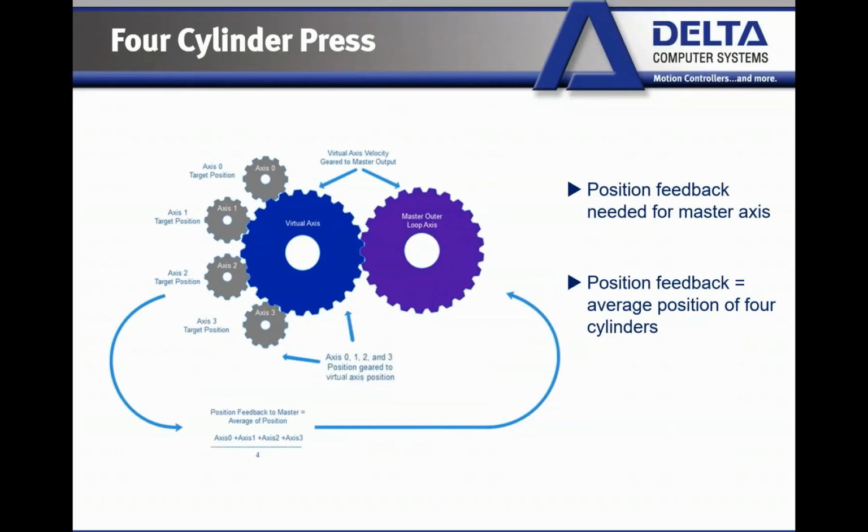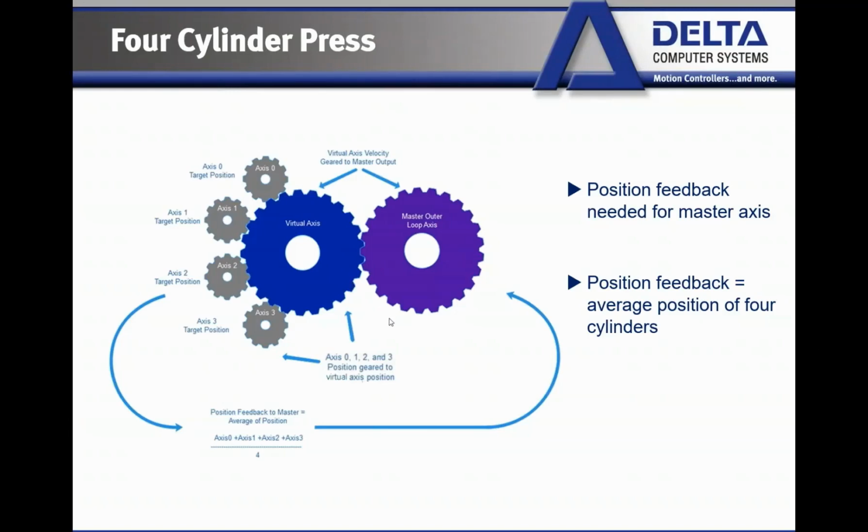Now we've got control, but we don't have any feedback yet, so we can't really do closed loop control. We can't work off our PID. What we're going to do is introduce some feedback. So we're going to say, what should the master's position be? What's that going to look like? Well, the position feedback to the master is going to be the average of our 4 physical inner loops. So the position coming from these 4 physical transducers is going to be averaged and sent to the master, and that then becomes our master setup.